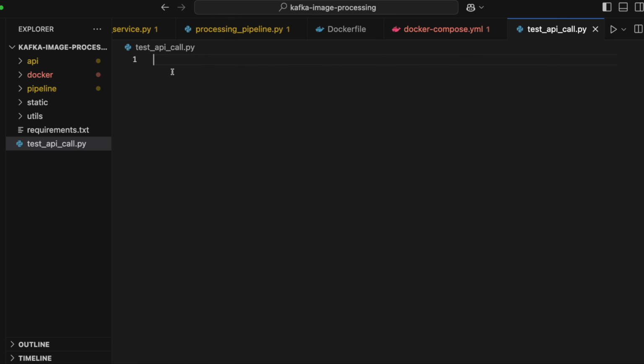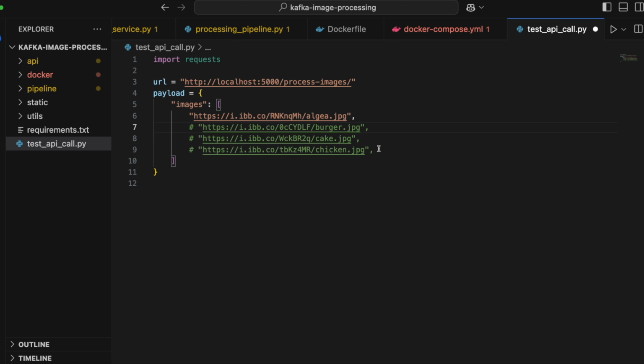Import the requests library and now define the URL, as we will be launching the endpoint using localhost. Then the payload is the dictionary containing the data to be sent in the POST request. It has a single key, which is images. And then we get the response from the API call.